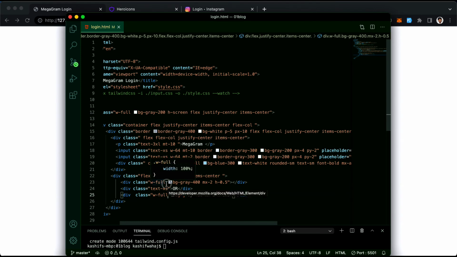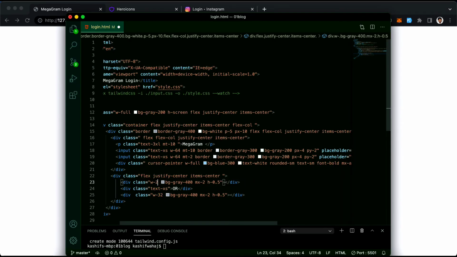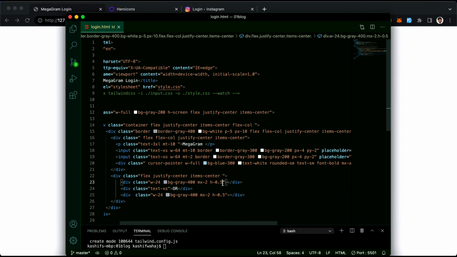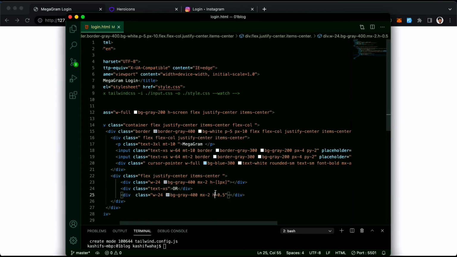So it could be flex, I guess. No, width 24, yeah, it is good, but it should be much thinner, I guess. We can use pixel here, 1 pixel. Yeah, we can use it here. So sometimes we can also use static.